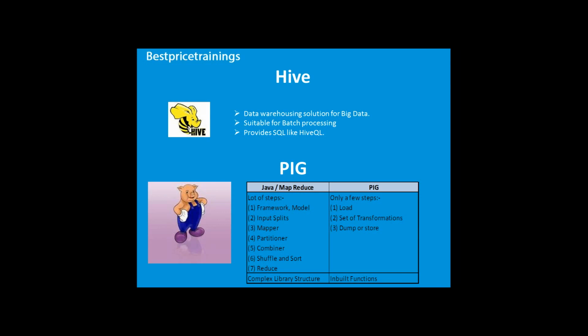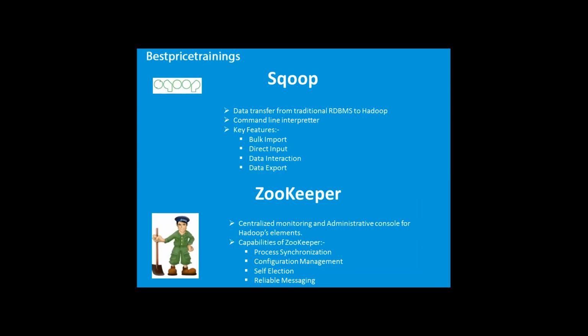Okay. Now moving forward, there is something called Sqoop. So guys, I hope you know very well that our current data is actually present in Oracle or SQL Server or MySQL databases. Now the question is how we can migrate that set of data to the Hadoop environment. This is actually done by something called Sqoop.